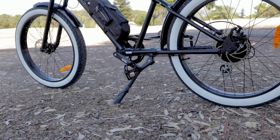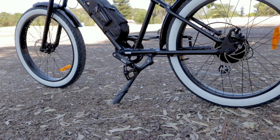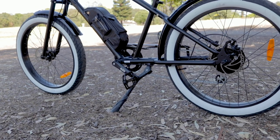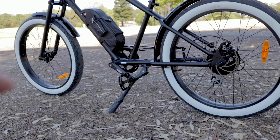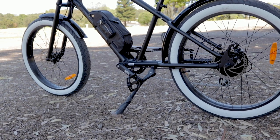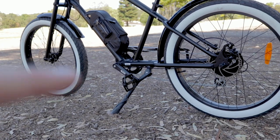Here in California, it's really windy, and even though I don't particularly like the kickstands in the middle, it's actually better. We've had bikes knocked over from the wind while we're filming, and whenever we have a kickstand in the middle right here, again, more stability, it doesn't get knocked over. So maybe something to consider. If you live in a really windy area and you have your bike unattended for a second, maybe having a kickstand in the middle is actually better, even though you get pedal lock.